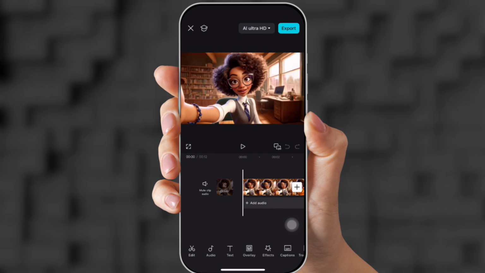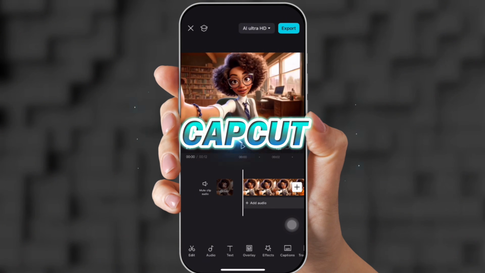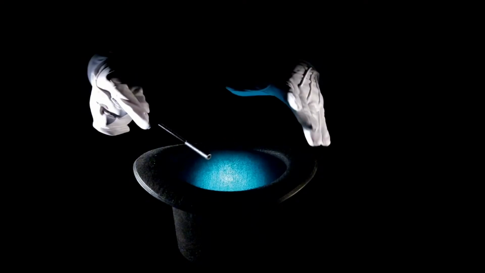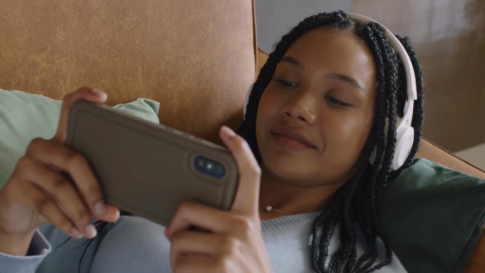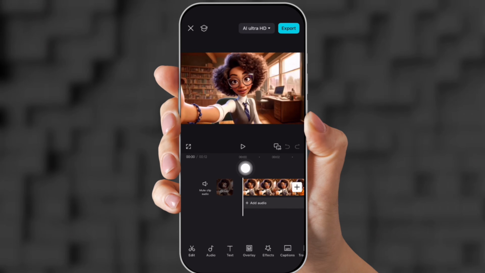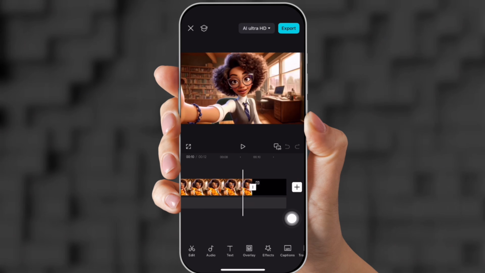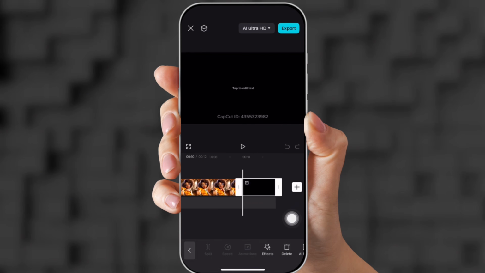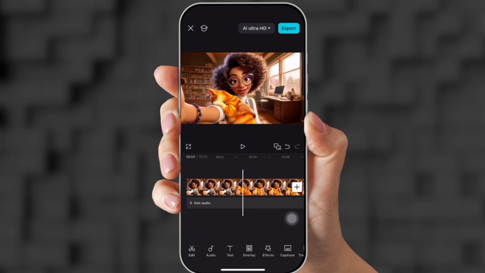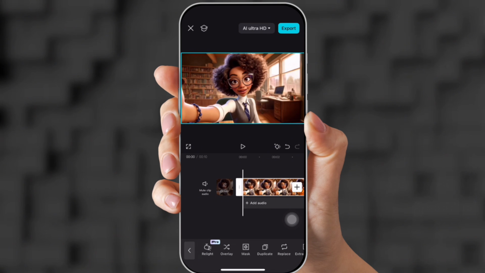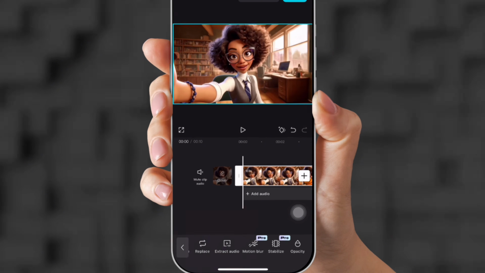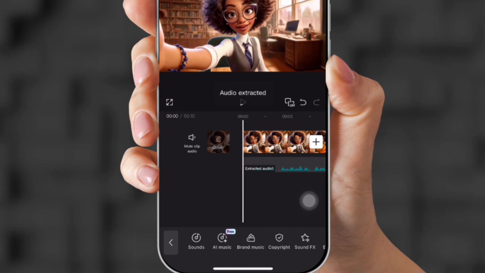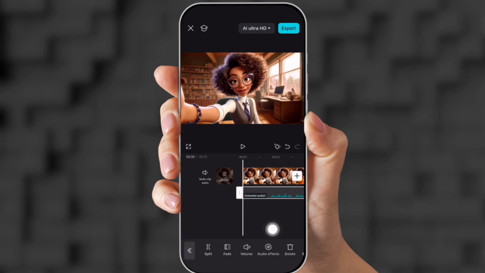Then I go over to CapCut. CapCut is where the magic happens and how I create such an engaging hook to my videos. All I did was upload my hook video from Runway that I just created so I can work on my hook. Now, what you're going to do is click the video. Now what you want to do is extract the audio from the video so it's easier to work on. So when you take out pieces of the video, your audio will still be there.